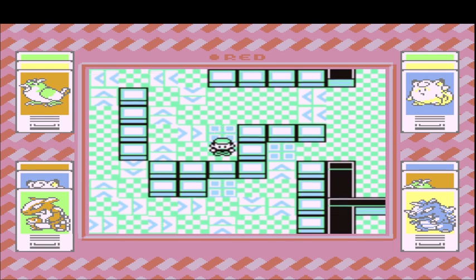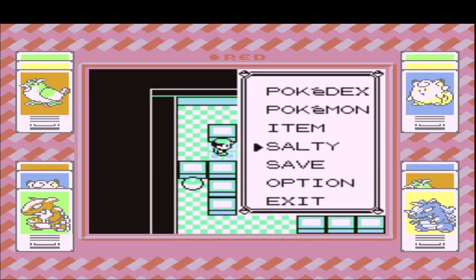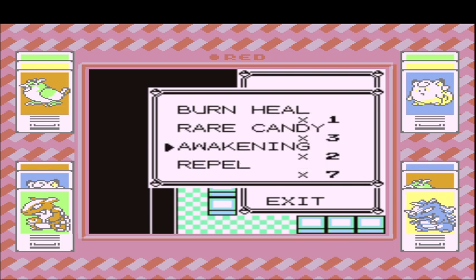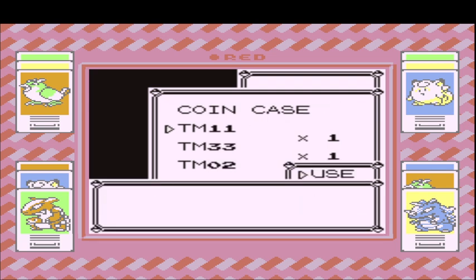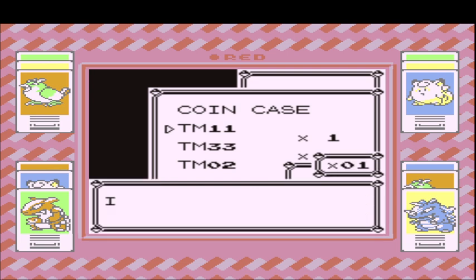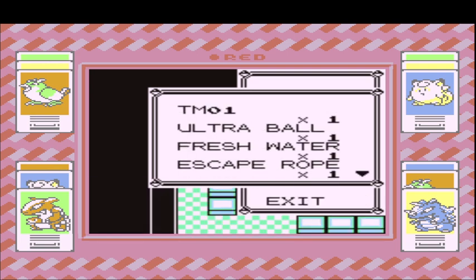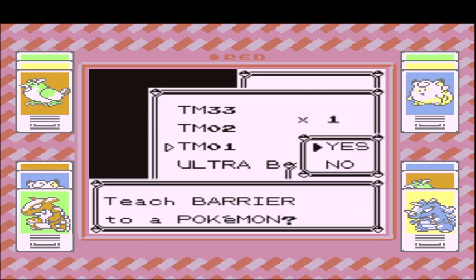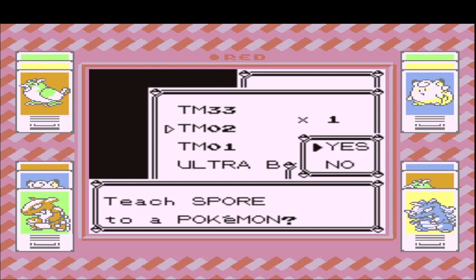Oh, there's a lot of items over here, isn't there? Yeah. I was trying to save that escape rope. Oh, we can toss one of these probably. Kinesis. Toss. Cable one. Barrier. Could be useful later on. I don't know. Spore, keeping that.